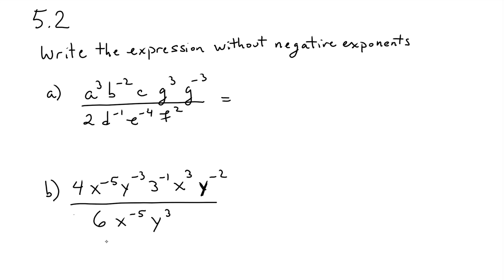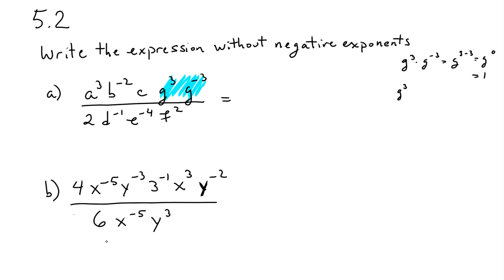So what I recommend, once again, is simplifying the numerator and the denominator first. If I look at the numerator, there's a cubed, and there are no other powers of a. b to the minus 2, also the same here. Now there's g to the 3 times g to the minus 3. There are two ways to look at this. You could use the product rule, so add up the exponents. So 3 minus 3, that's g to the 0, and g to the 0 is 1.